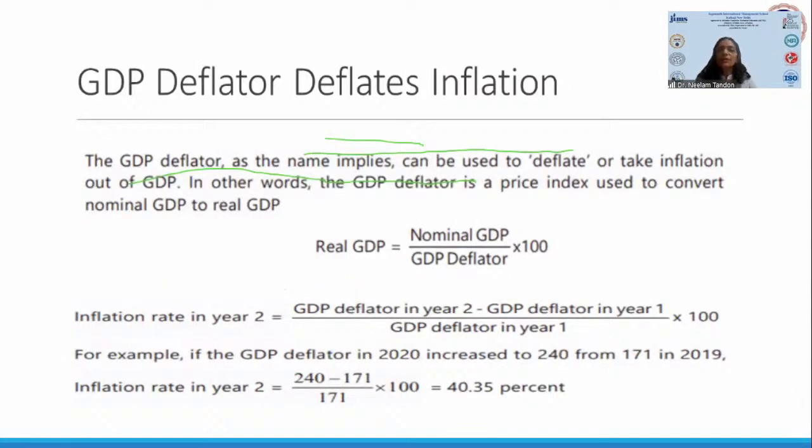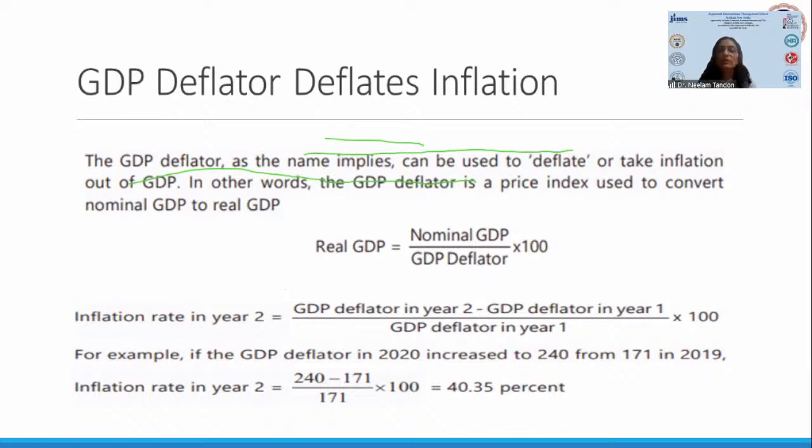So basically, what happens because of the price level going up? It inflates GDP, isn't it? It inflates GDP. Like a balloon, if you fill it with air or gas, it gets escalated. You can see the bigger form of it. So basically the economy is getting escalated. It is projected as an escalated figure. Why? Because inflation is infused in it. But if you want to diffuse that inflation, what do you have to do?